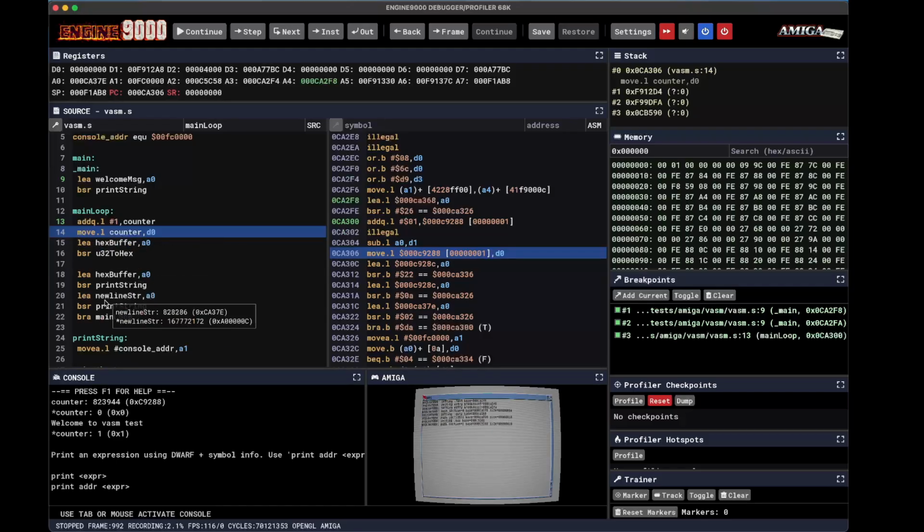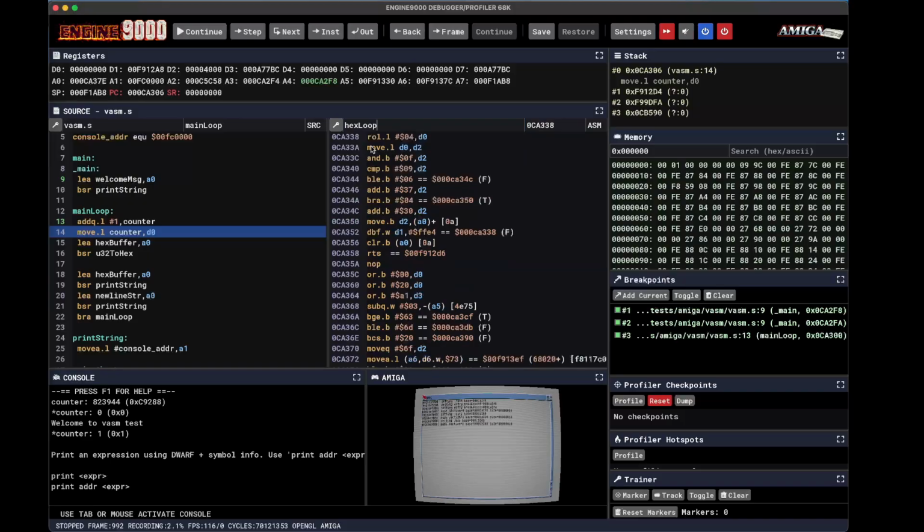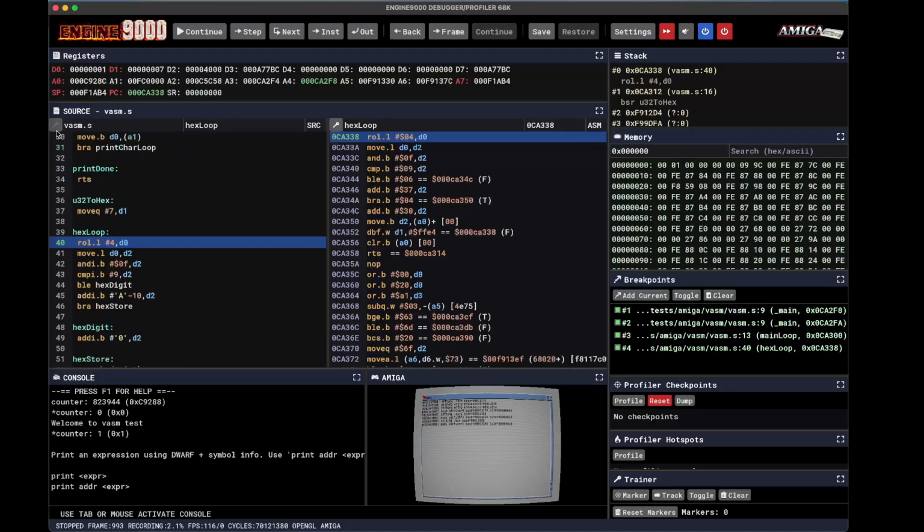So yeah, we can set breakpoints. In this disassembly window, we also have access to symbols. So I could, for example, go to the hex loop, set a breakpoint there. You can see this, because we've scrolled in this window, this is locked. So I'll unlock that to show that we've had a breakpoint at that hex loop.